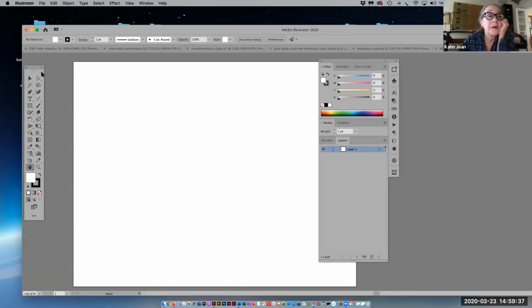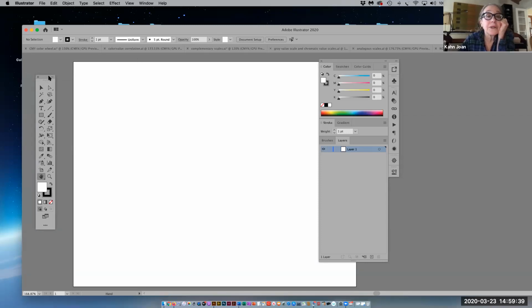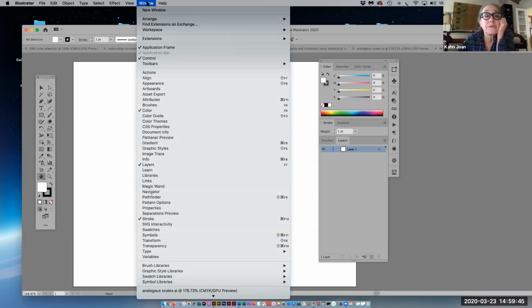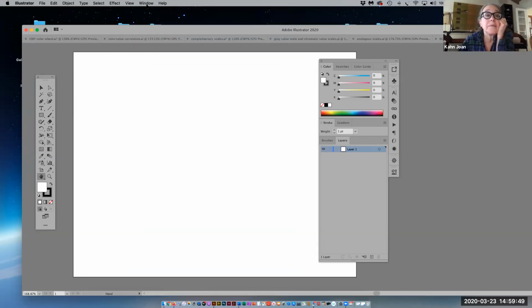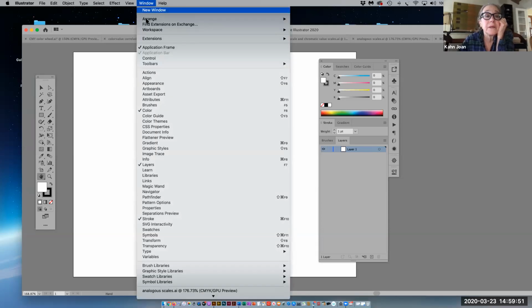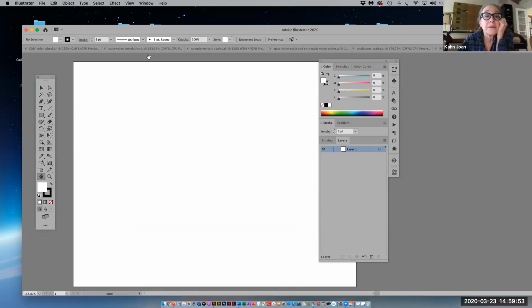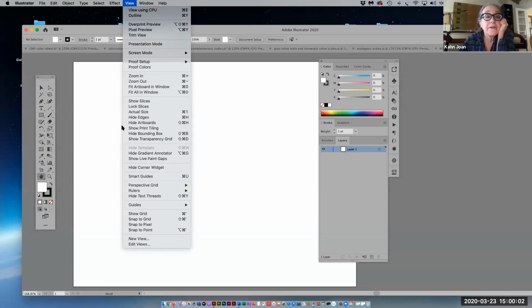Okay, so I just lost my control bar, so I have to go to window and make sure that your control bar is up. Now you're going to go to view, show rulers, so that you have something to pull guides from.